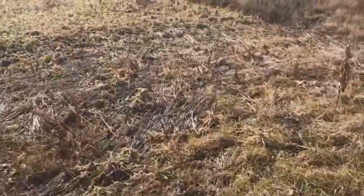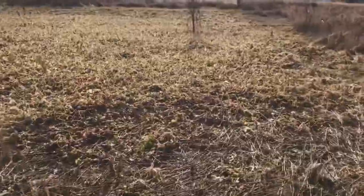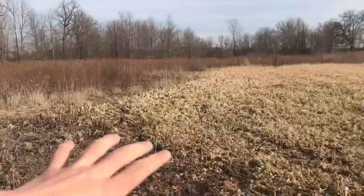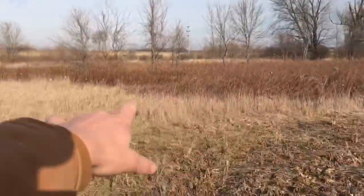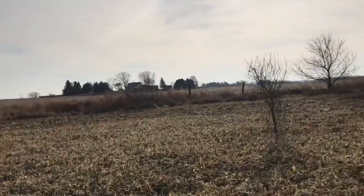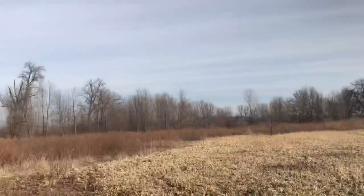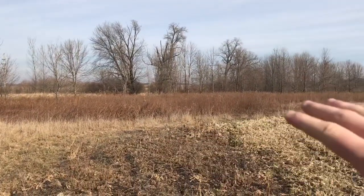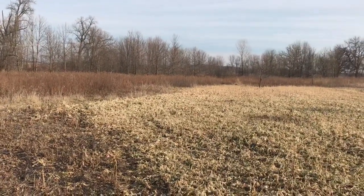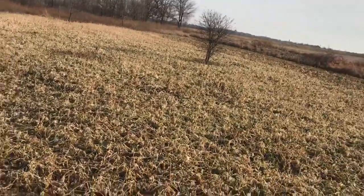So this food plot right here is a new food plot, and this is a pretty big experiment, because this stuff was all like that. If we hadn't done anything, this whole area would have been goldenrod, milkweed, and grass. And it was a pretty intense spray or no-till planting method, because all we did was come in here and I walked right through all those weeds and everything, broadcasted all my seed, and then we sprayed it all, and we came back about a month later and we had really poor germination.